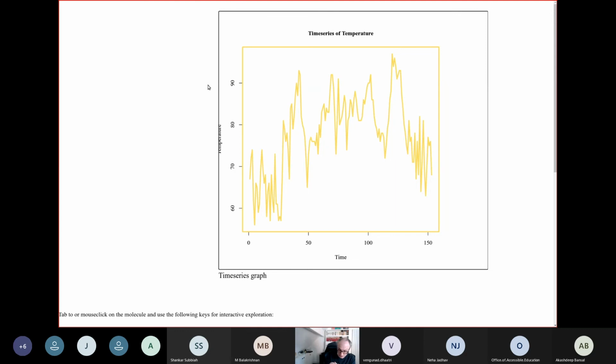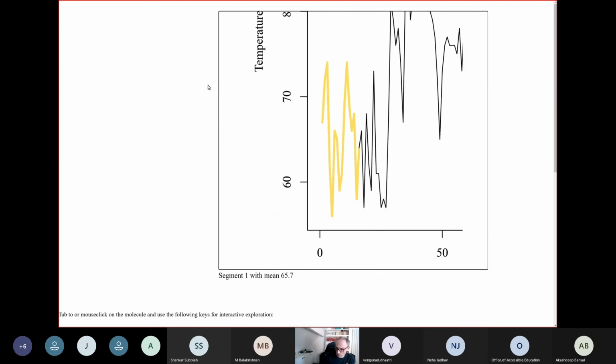So let's zoom in onto the graph and see whether we can hear a bit more. So you might have heard, effectively what you see here, it goes up and then down and up and down and up and down a bit.